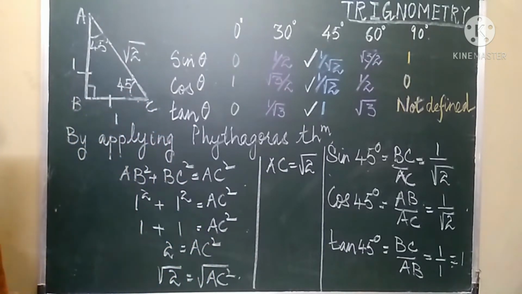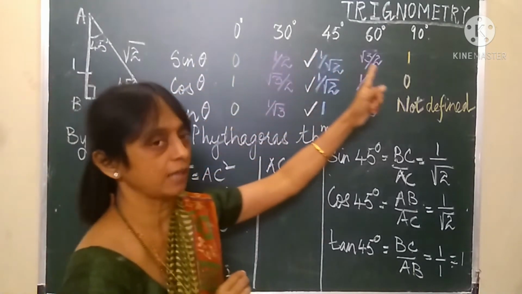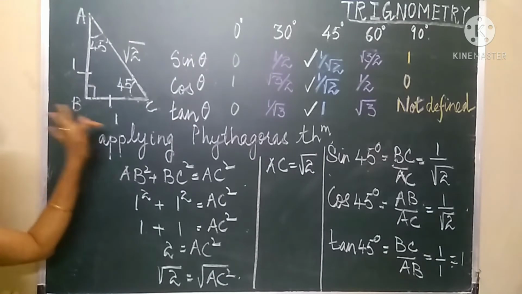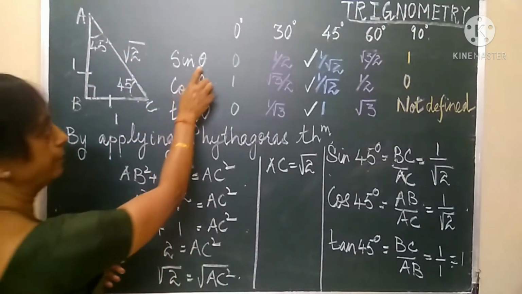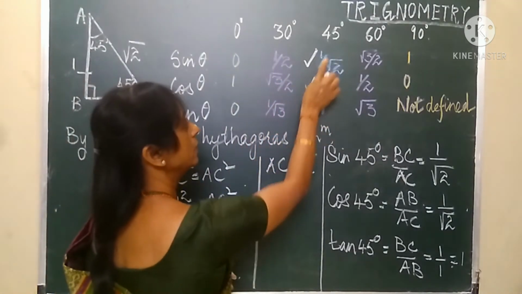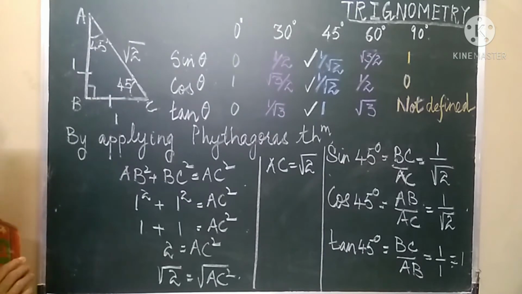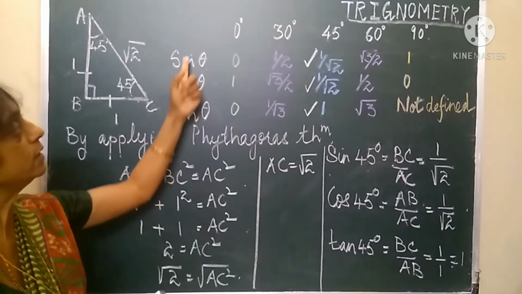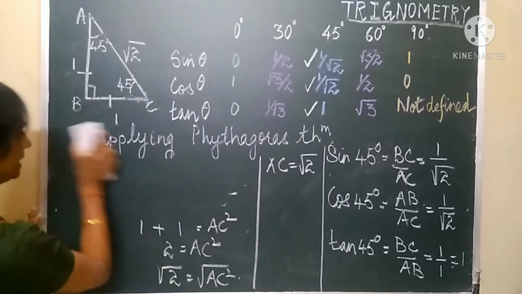So children, we have recalled what we have studied in the earlier classes. For any particular angle, by putting in the measurements depending upon that type of angle, in that right angle triangle, we are able to particularly find out the trigonometrical functions of those acute angles. Now, if we have to write down the inverse ratios of 45 degrees, what answer do we get? Let's find out.